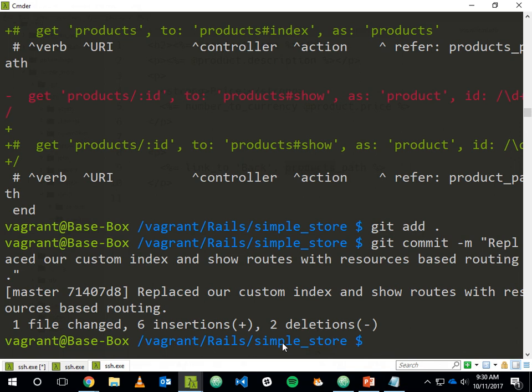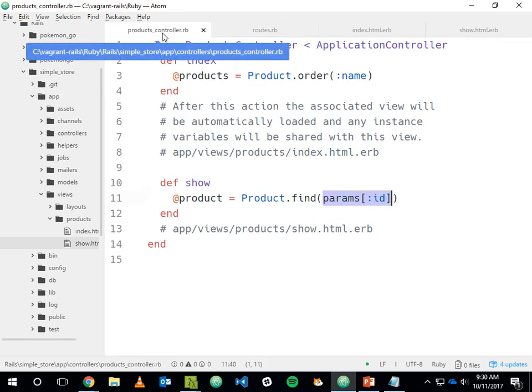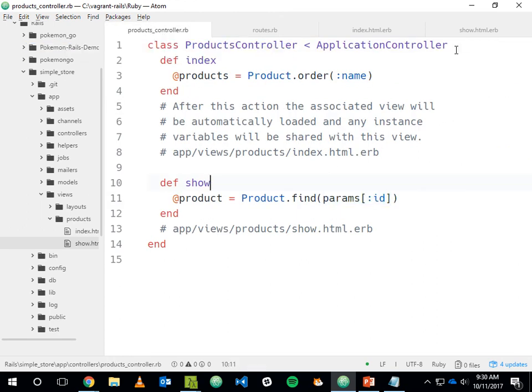Where are the routes for auth? Oh, for auth, you typically don't put it in routes. I mean, there are ways to add authentication guarding into routes, but it's typically done more in the controller. And so you would have what we're going to look at later on in the course, which are called before actions, things you want to happen before actions occur. And that would be where you could sort of shim in some authentication. Rails supports really simple HTTP basic auth, where the browser pops up that little box that asks for a username and password. That's a single line that we could add into our controller. But you can also have a full-blown registration and authentication system that you build in your system, or there's a whole bunch of gems that you can use to build those kinds of things as well.